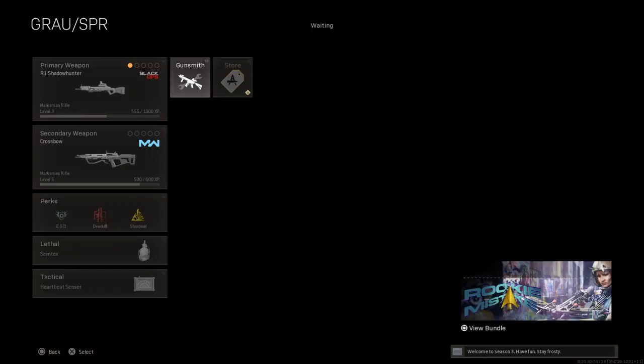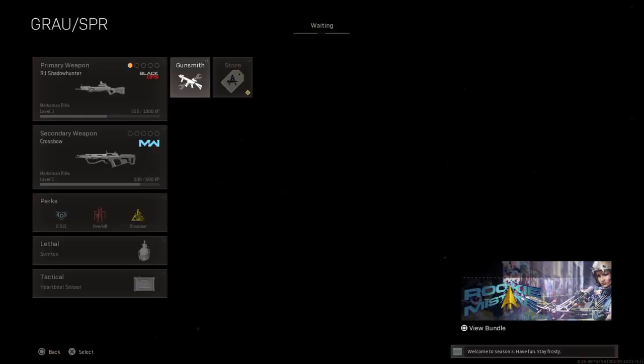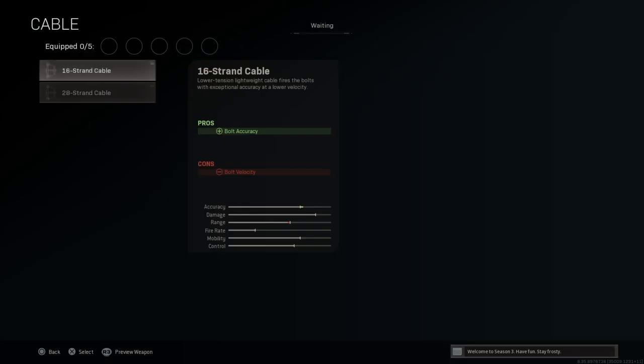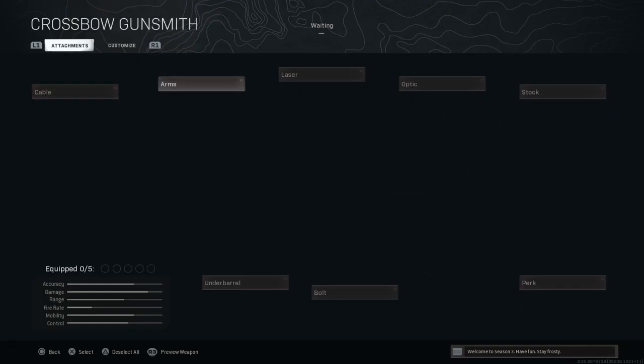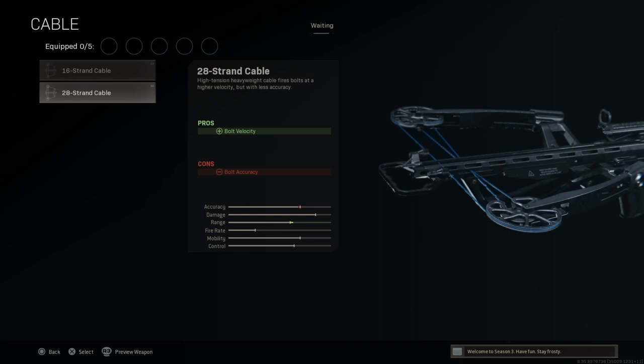Alright, so I'm gonna be showing you guys the best setup for the marksman rifles now. On Shadow Hunter, macro flexibility is probably the best thing to use on this loadout, because it's the only damn thing you can basically use. The crossbow! The crossbow is a pretty decent gun. It's a goddamn one tap if you can put the right stuff on it. Bolt, accuracy, velocity.